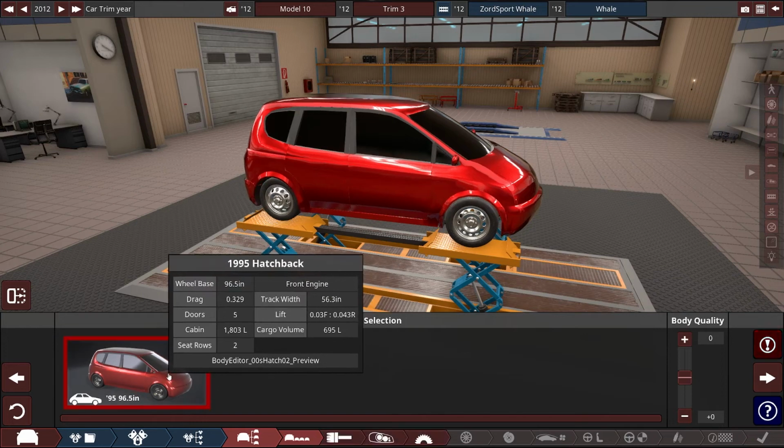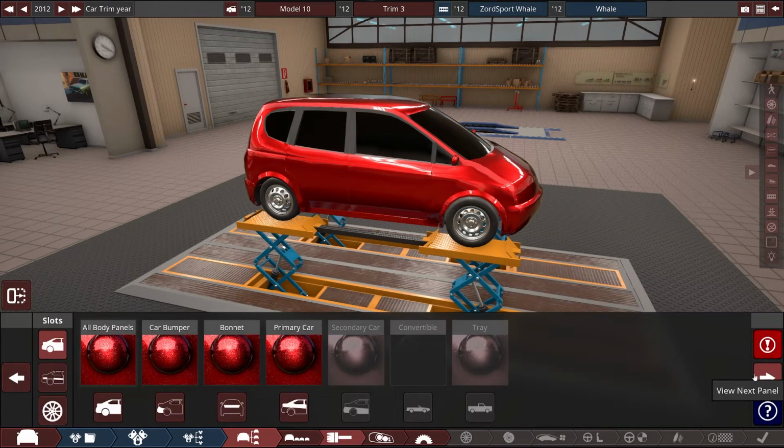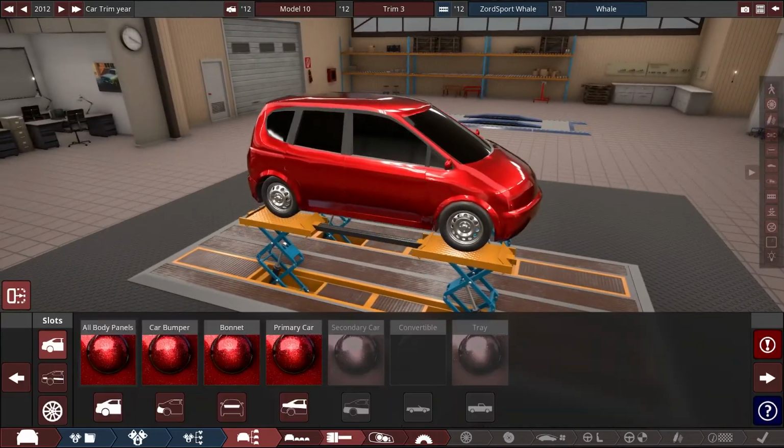Now, as much as I would like to just ignore that and push through and build the car anyway, the problem is that I can't, because when I get to this screen here, it doesn't let me set a drive type or a gearbox or anything like that because there's no engine physically in the vehicle. Just continuing to use that example.